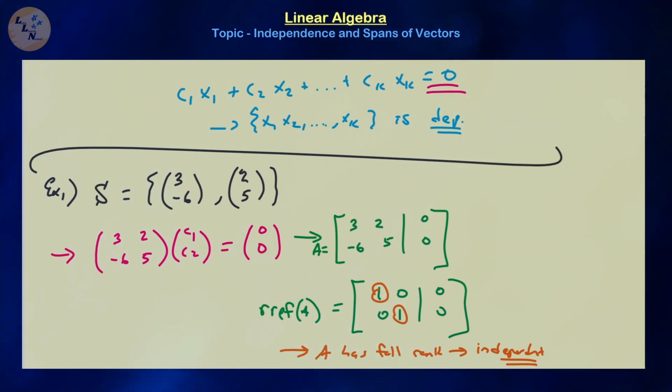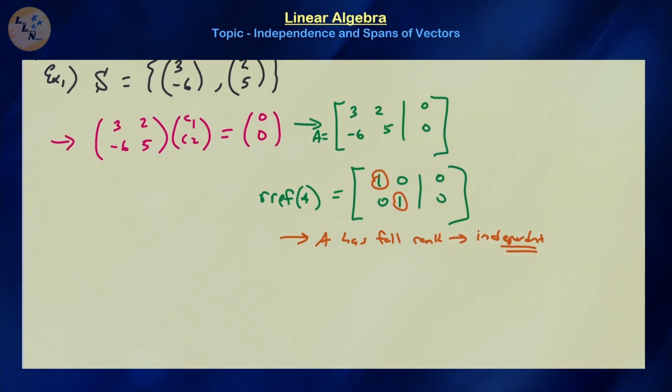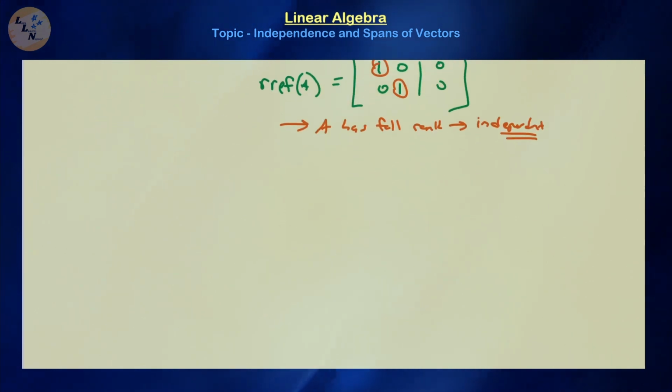Now the reason why I bring up reduced row echelon form in this particular scenario is because the number of vectors that you're analyzing is not necessarily the number of rows that you're working with. Therefore you can't always use inverses to solve your problems, right? So if you can't use inverses, you have to have a general procedure, and reduced row echelon form can sometimes be a very, very big help for you.